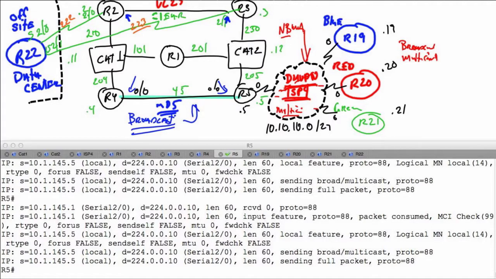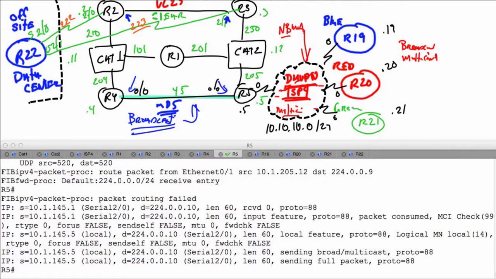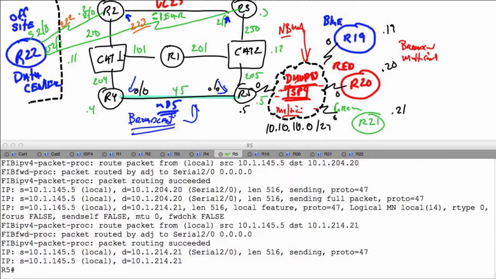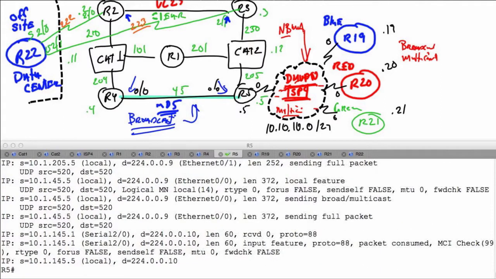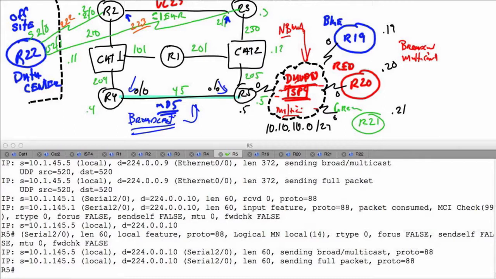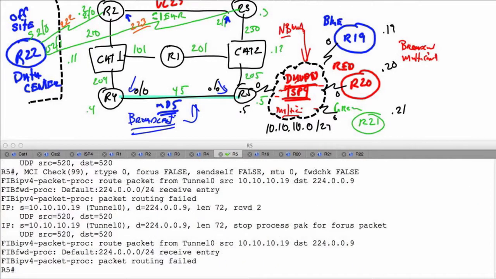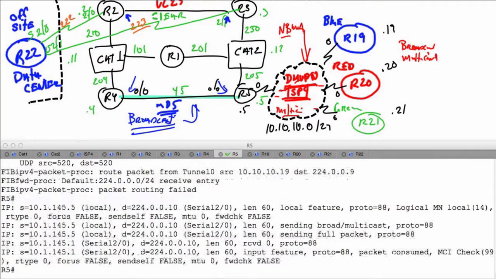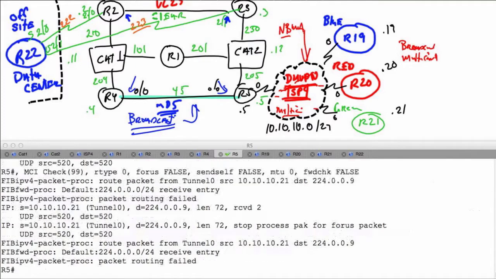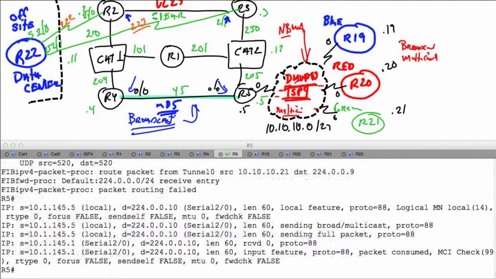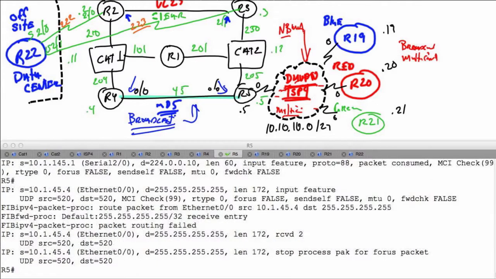Just give me one moment. While this is percolating, it always takes a little while. I apologize for that. All right, trace is running.